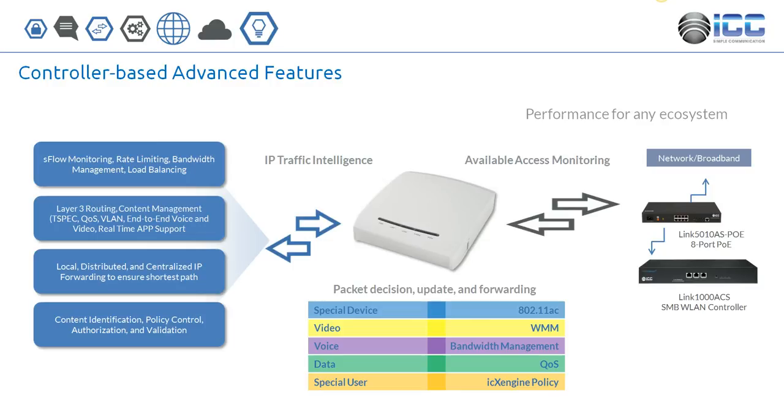The other advanced features that are focused on with the ICX400 and the ICX420 are also the sFlow monitoring, rate limiting, bandwidth management, band steering, as well as load balancing to ensure that the network is physically stable. Layer 3 routing and content management also ensure that content is delivered in an efficient manner. Localized and distributed or centralized IP forwarding ensure the ability for our partners to deploy a flexible and ever-changing network ecosystem so that the customer is able to match the client environment based on their actual physical needs. And then content identification and policy controls ensure delivery of that content to and from the client environment.